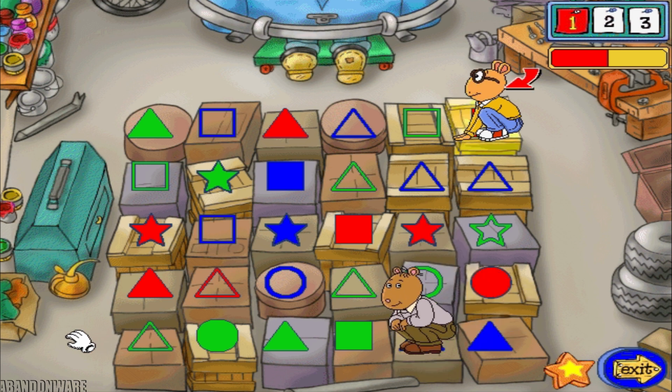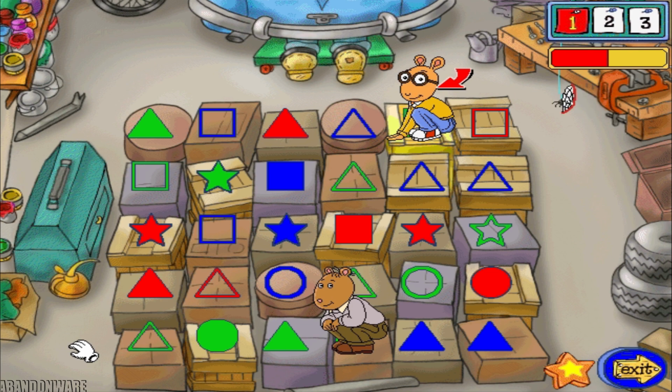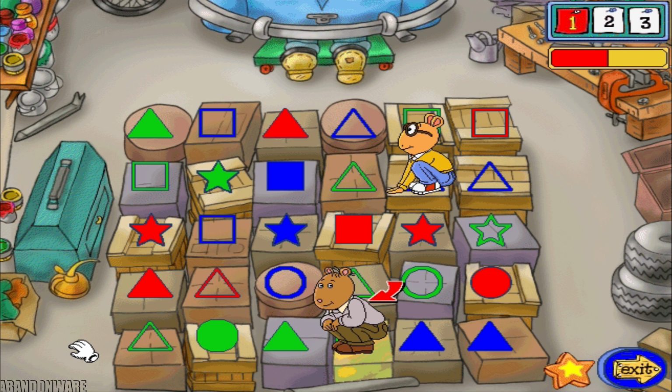Okay, my turn. Go to the shape that is green. I'll move to this crate. A good choice. Now it's my turn. Go to the shape that is green. Which one should I choose? Excellent. Okay, here I go. Go to the shape that is a triangle. I'll move to this crate. A good choice. All right, I'll go now. Go to the shape that is green. Which space should I go to? You really know your stuff.